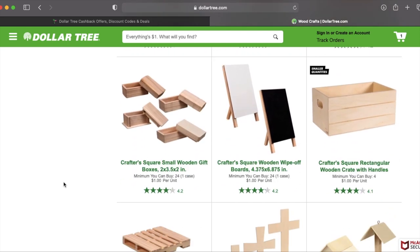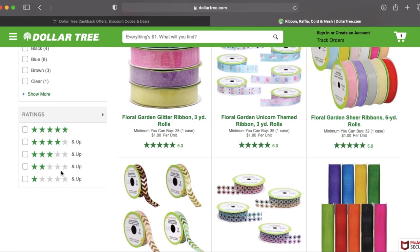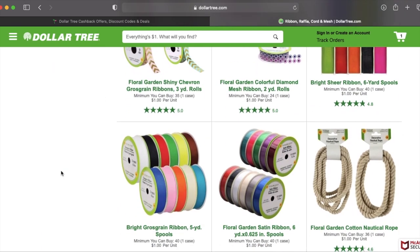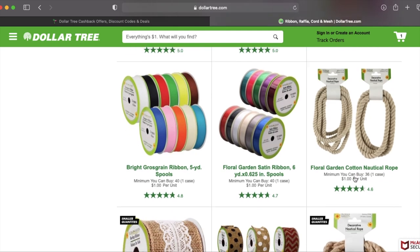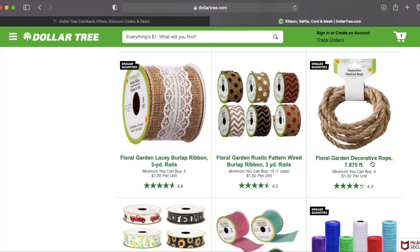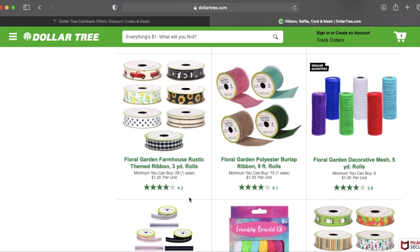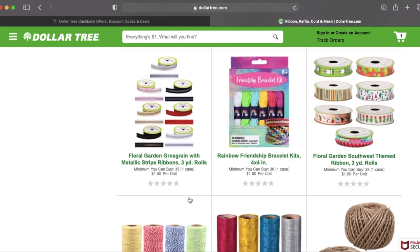I have been waiting like 6 months to buy some of that Farmhouse ribbon, but I just wanted to highlight here, like, they have the nautical rope, and we're using the nautical rope in a couple projects today. The really nice thing is you can buy mass quantities of that, because a lot of the projects you use the rope with, you're gonna need multiple parts.